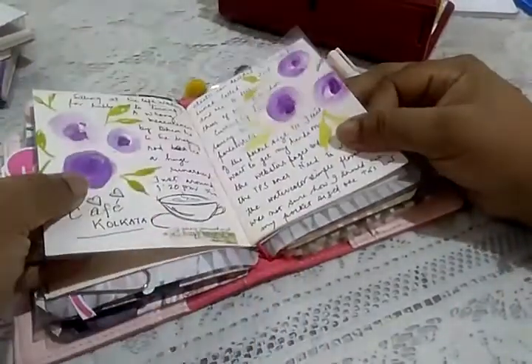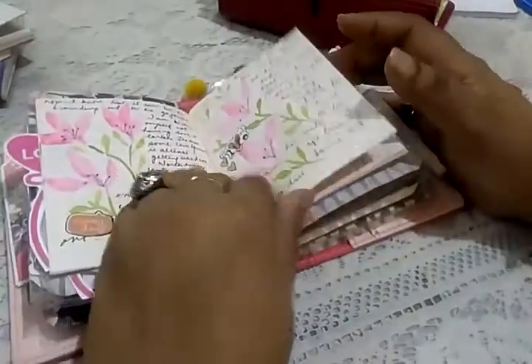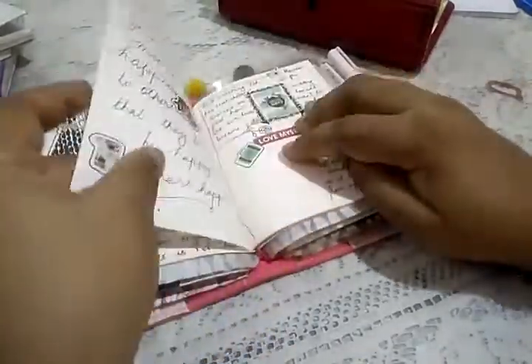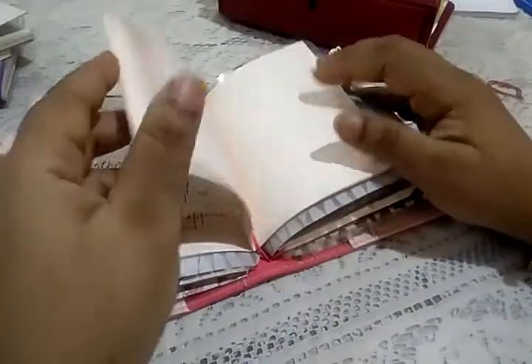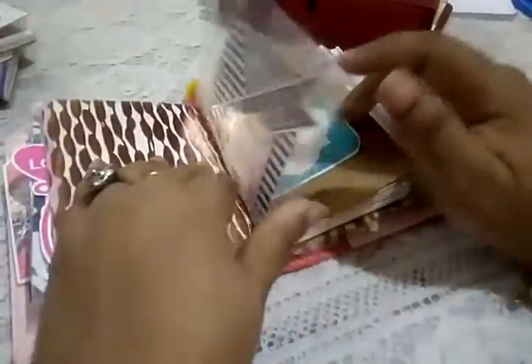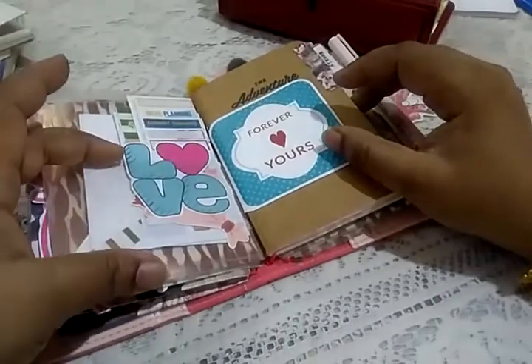This is a journal that I have — when I'm out and about and I need to put something down, I journal here. I have painted a few flowers and sometimes I use some stickers. This is a very writing-based journal, no decoration or anything. It was made from cuts of paper so it's a very odd size — it's neither passport size nor pocket size, it's smaller than that.